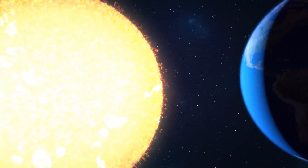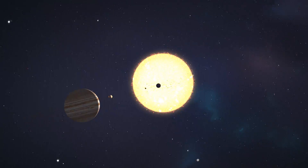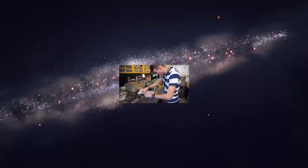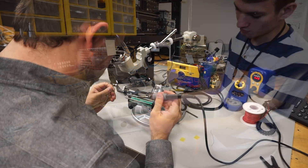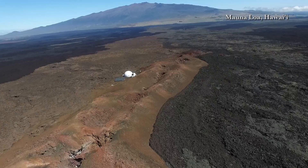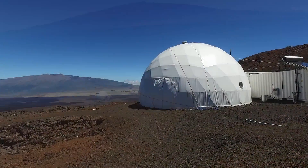It's only a matter of time before humans step foot on a new planetary body in our solar system. With that in mind, NASA Goddard Space Flight Center is learning how to develop instruments that would be used by humans to conduct exploration and research. One research program actively involved in this pursuit sits in isolation in the habitat on the slopes of the Mauna Loa Volcano in Hawaii.